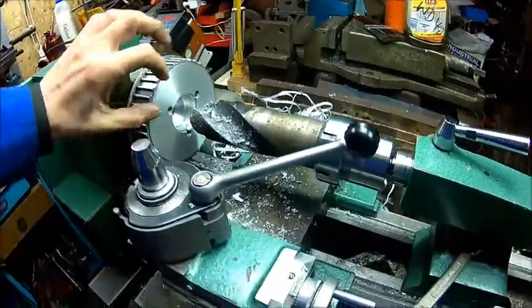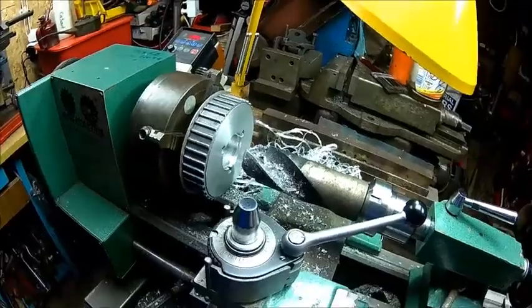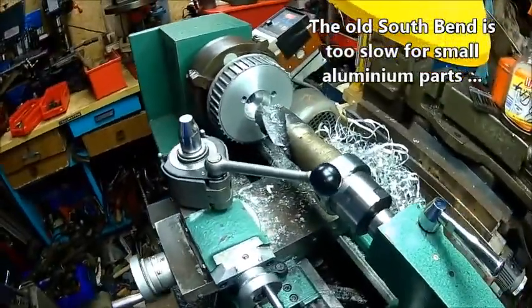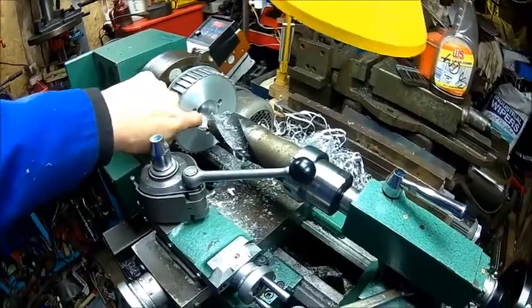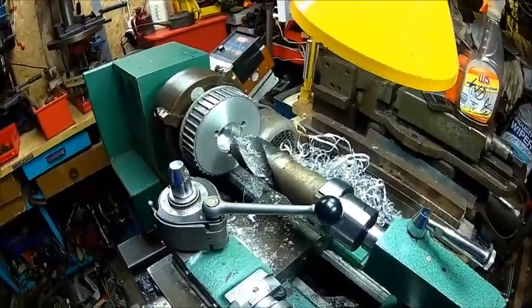Yes, I could do it on the big lathe, but aluminium on the big one, don't know. Anyway, we'll hog the rest out with a boring bar to 88 millimeter. That's the best we need, and then we just drill from the other side because we need to get there as well.